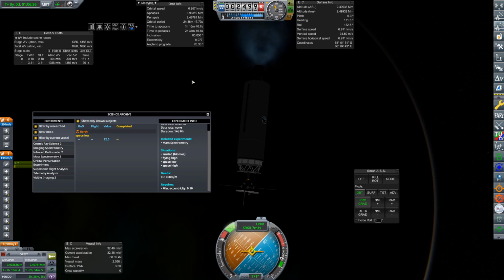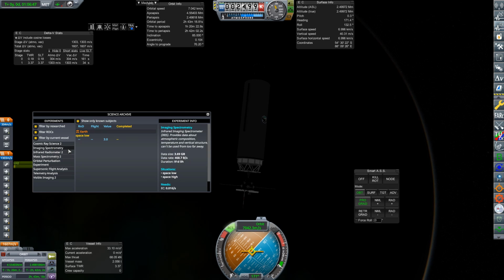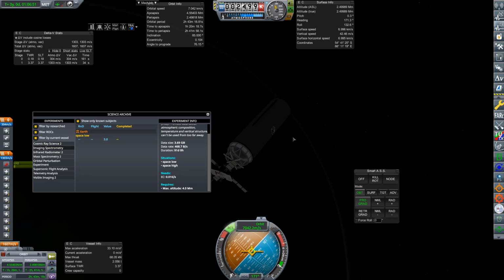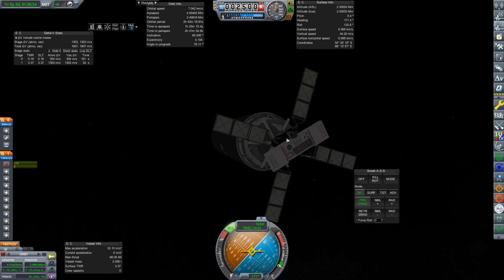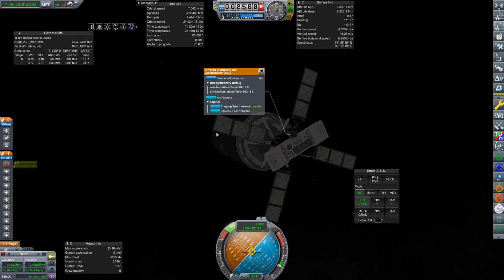Oh no, so it's actually going to be a little bit too high for that other experiment. So it's going to be above the altitude that it can run one of these. Yep, the imaging spectrometry experiment. So we're not going to be running that 100% of the time, but that's fine. We have a whole bunch of experiments on here, and we'll be running them sometimes, and we won't be running them other times, and that's just totally fine.